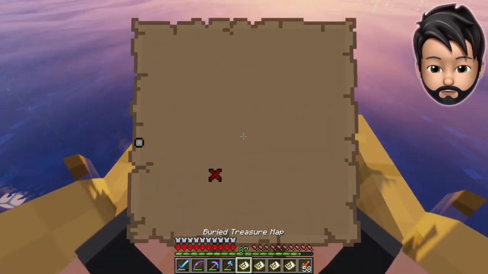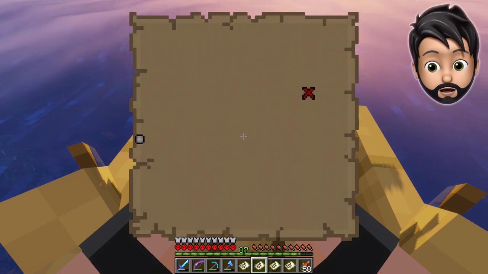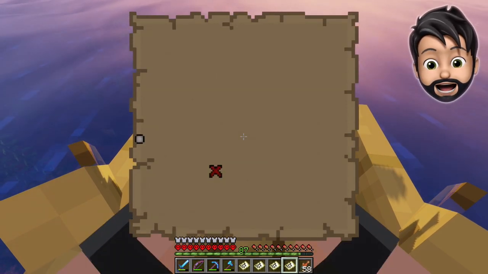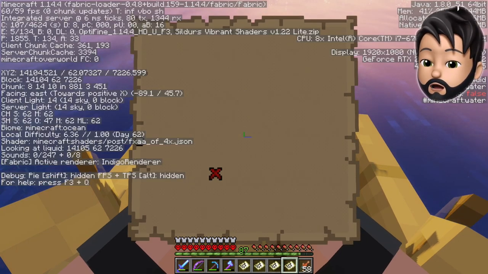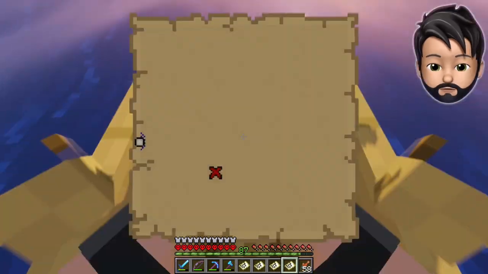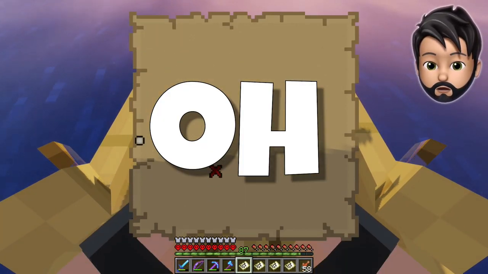And I'll just keep popping these up. Now, it looks like I need to go east for this one, east for this one, north for this one, and east. So three of them are east, and we're going east. So let's just keep going this way. Oh, looky looky. Oh man.